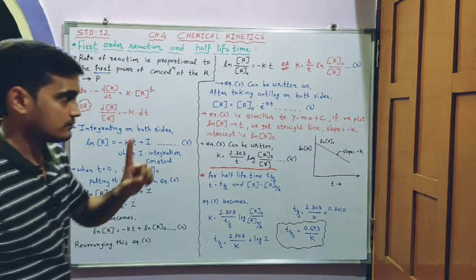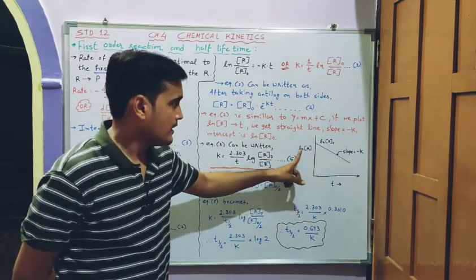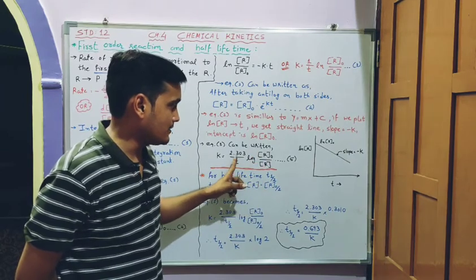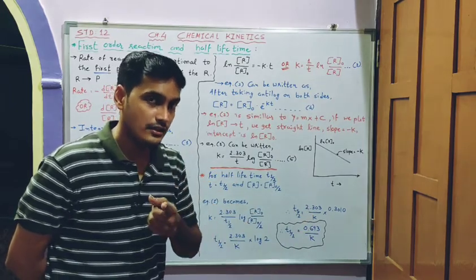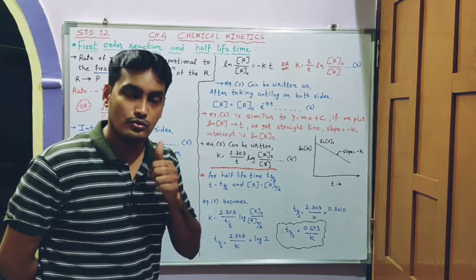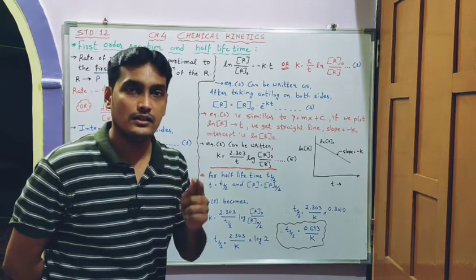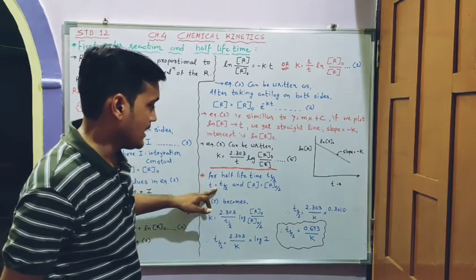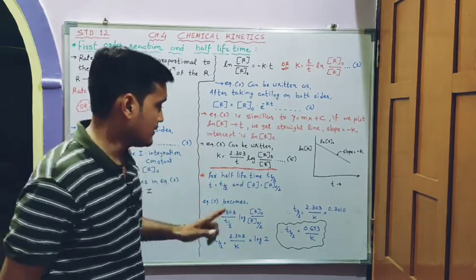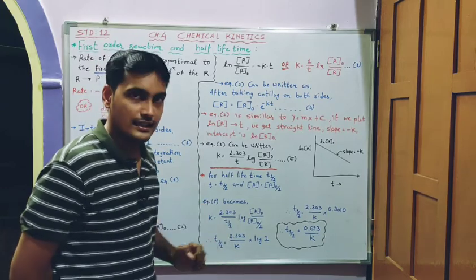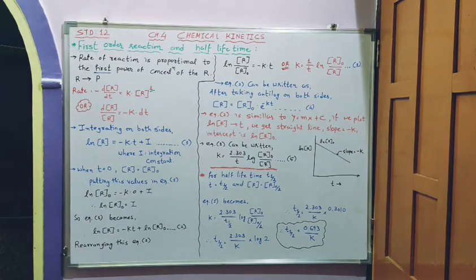You have to add the second graph, which I already discussed in this theory. Which graph? Log R0 by R against T. You have to show this second graph when you are writing this theory in your exam. Okay, and you have to mention the slope of that second graph is K upon 2.303, and in the half lifetime you have to write the definition of T1 half, and after that you will show this calculation. Okay, write down these easy points of first order reaction.